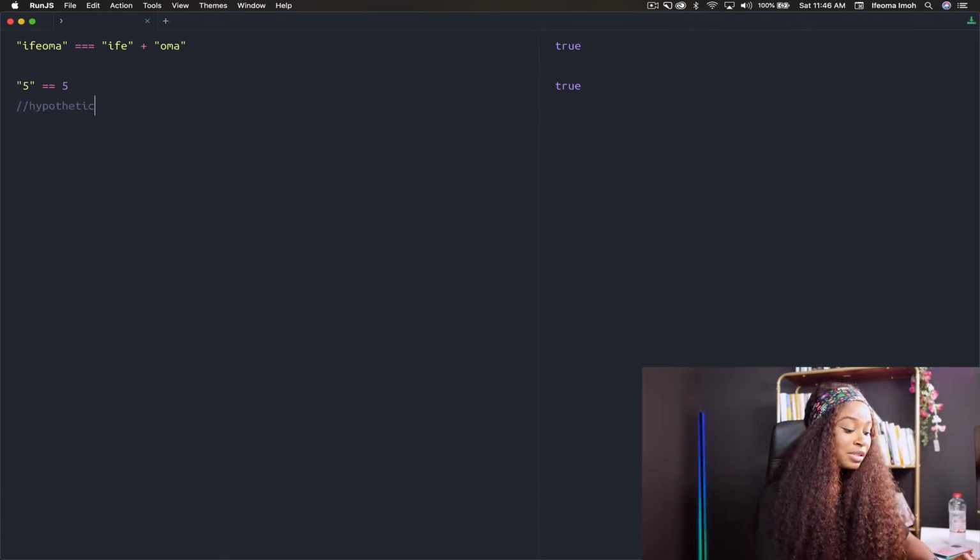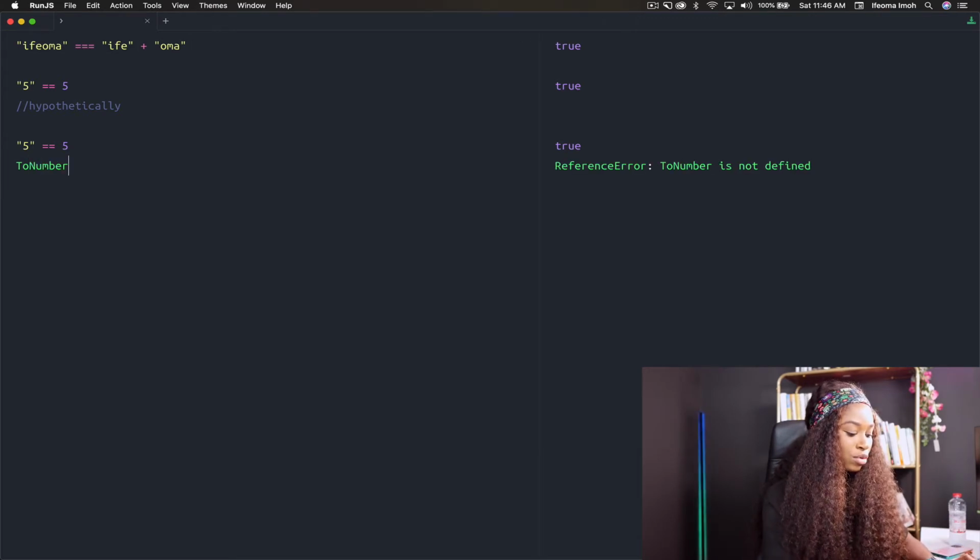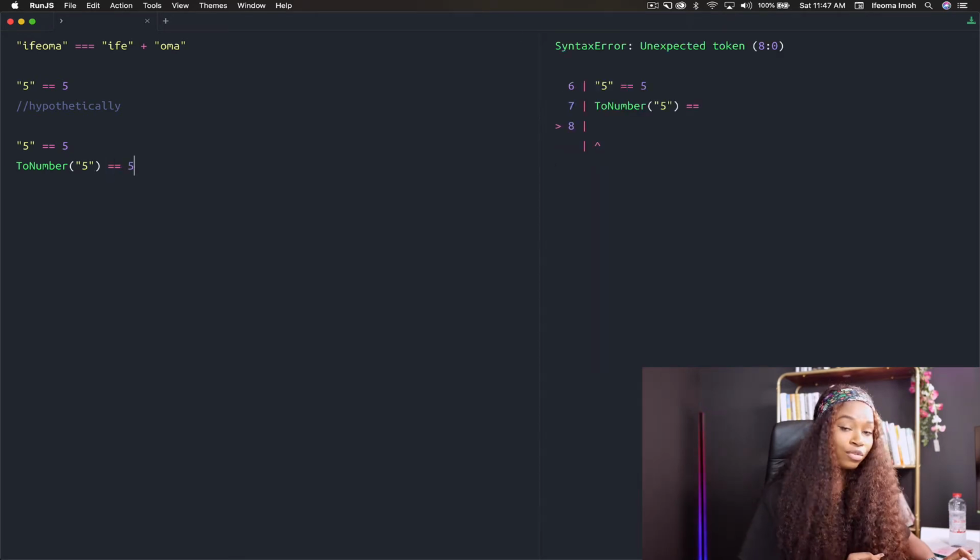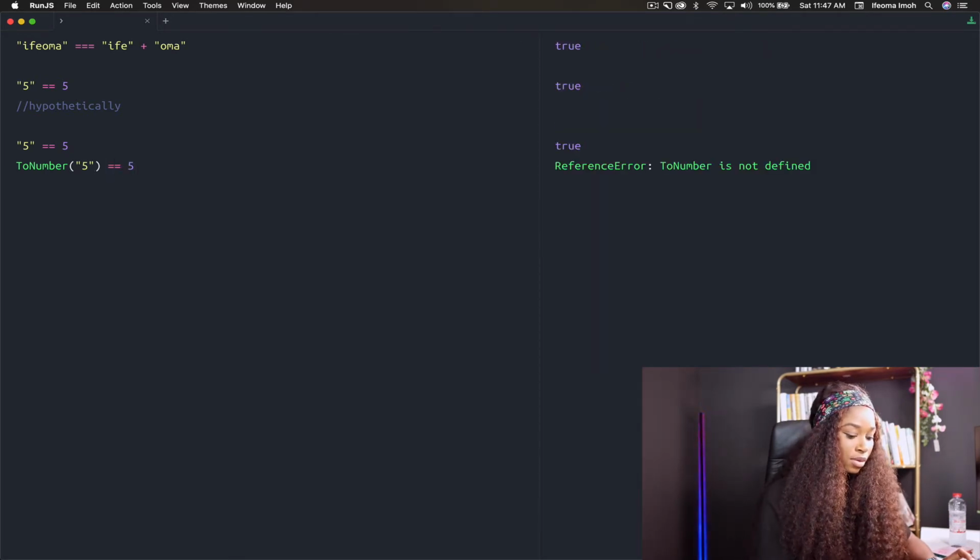So hypothetically speaking, this is what JavaScript does under the hood. We're seeing the string 5 being compared to the number 5, right? The first thing it does is call the ToNumber abstract operation to convert the string 5 to the number 5.